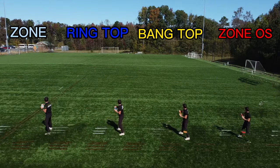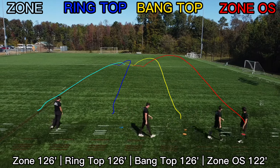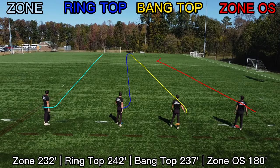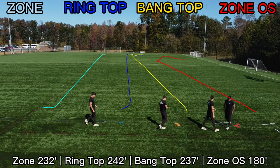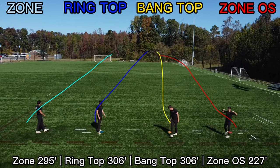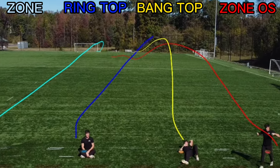Okay, enough shenanigans — I know you guys want to see these discs fly. Heeling some dinky shots just to show what they will fly like on an upshot throw, trying to get every disc kind of the same speed and flat release. Heeling some forehands to show that they do, in fact, still fly great even when spinning the opposite direction. Pretty crazy stuff. And now trying to bump up the speed to a more full throw. You'll see that the Zone GTs do fit very well in between the slightly overstable Zone and the super, super overstable Zone OS.